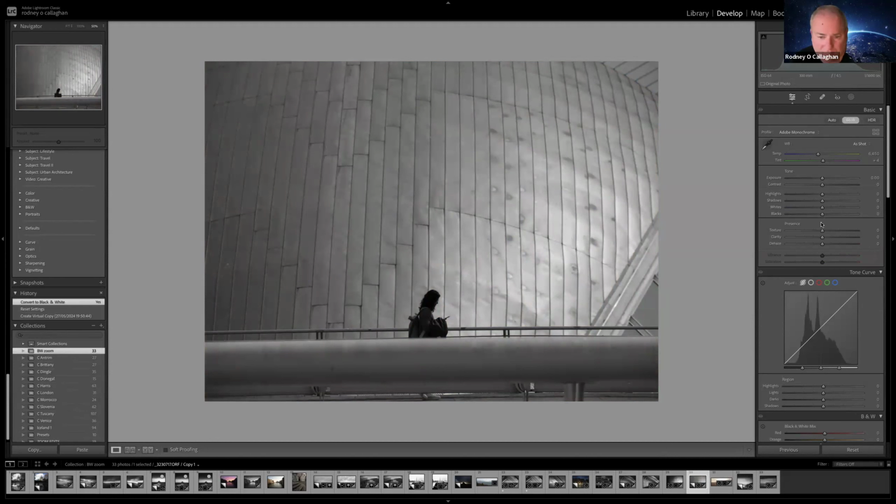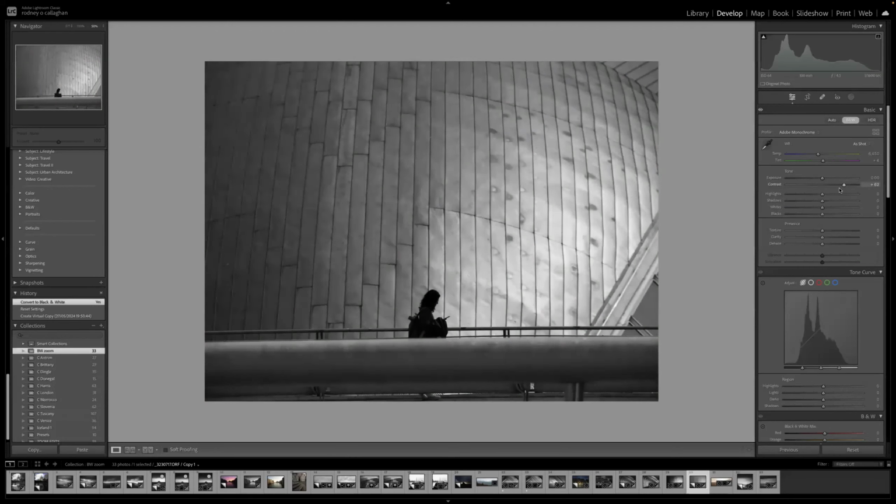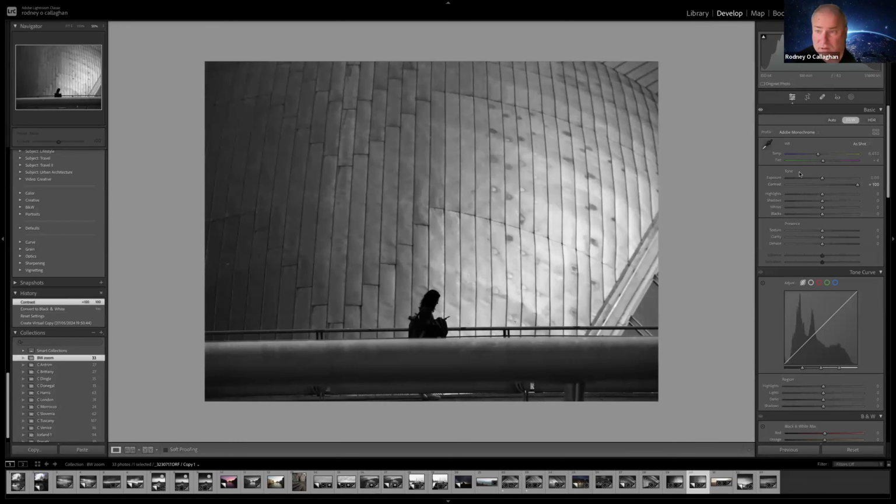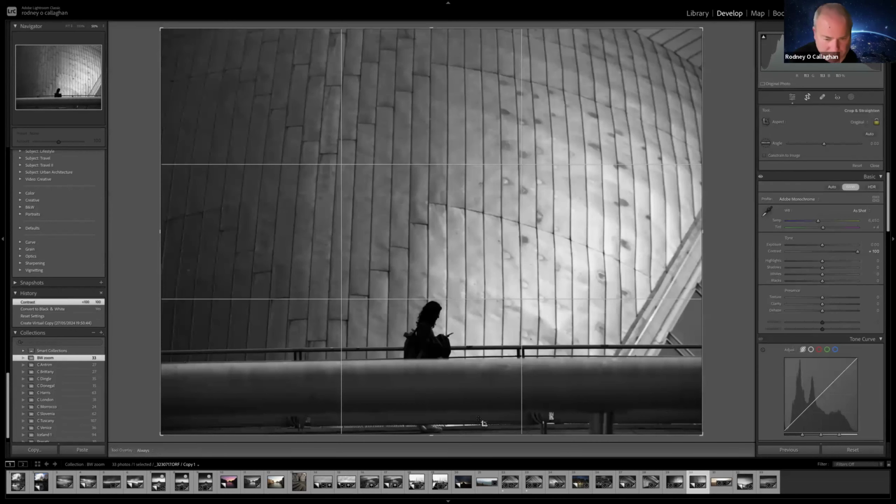Okay. Again, we'll have a look at contrast. And it's a fairly simple image, really. It kind of speaks for itself. The contrast is going right up there now. I want you to bear in mind, oh, that's a Fuji actually. That's an Olympus. That's a Micro Four Thirds, so I can push the contrast surprisingly. So we're going to crop it just to improve the composition.